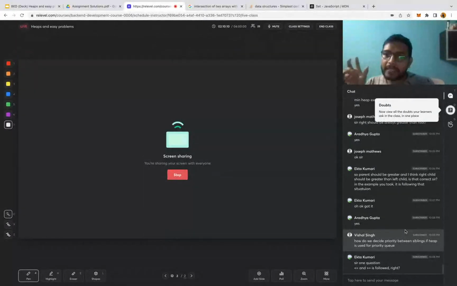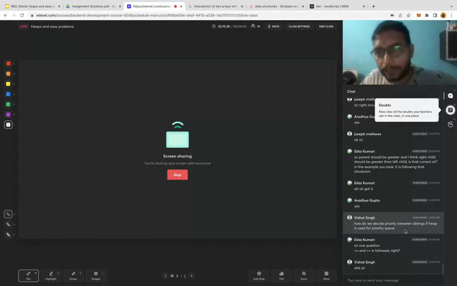And then once you make it a node, once you make it a minimum, you need to check: is it going to maintain the min heap or max heap properties or not? Whatever you are choosing, if you are choosing the left one, you have to check. That's what, Vishal, I would say for your answer. Any sibling you can take, but after choosing the sibling, you need to check whether it maintains the min or max heap property. Whatever siblings you are taking, left or right, it should maintain the min heap property every time.